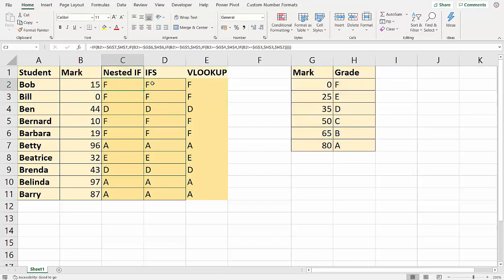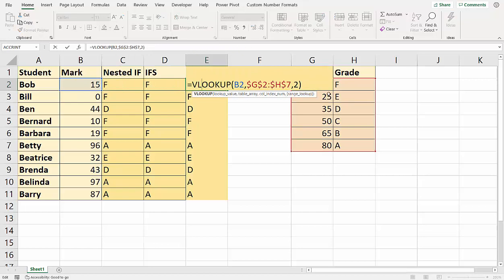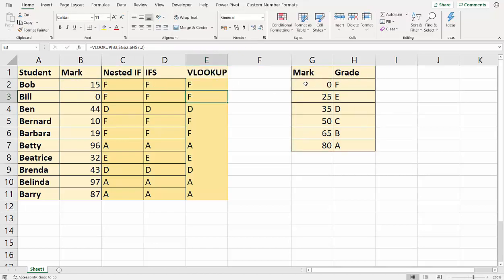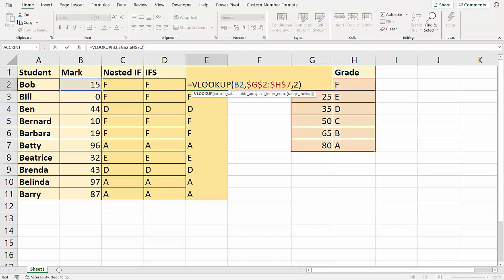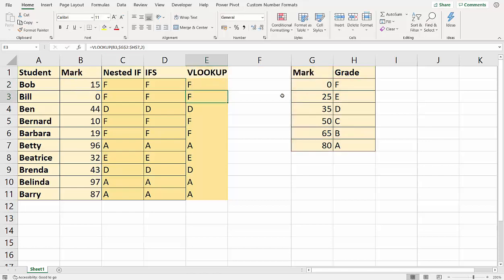So that might be your first kind of thought to use instead of an if in this scenario. VLOOKUP isn't so often used like this. It's more where you look up an exact match. But if you don't put a zero or a false in this last argument, it does a kind of a range lookup. It finds the value within ranges. They have to be in ascending order, but they are here. And it works. It works just fine.